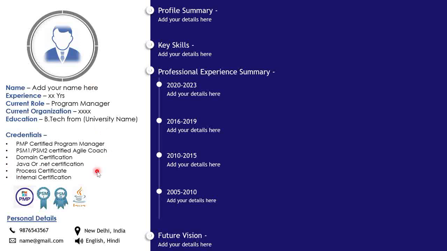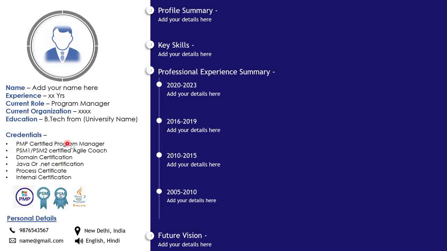Whatever industry you are in, I have taken the example of the IT industry here, but make sure that after your basic details you put the right credentials. Otherwise, the one who is looking at this CV will lose interest. The more important thing is that your credentials should match the opportunity you are applying for. Make sure you put credentials which are directly mapped to the job you are applying for. This is very important.